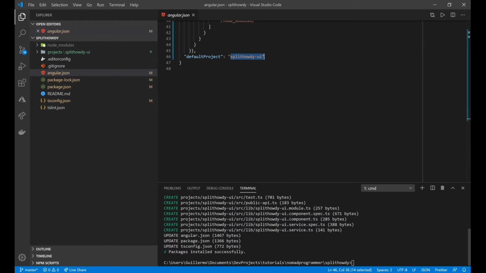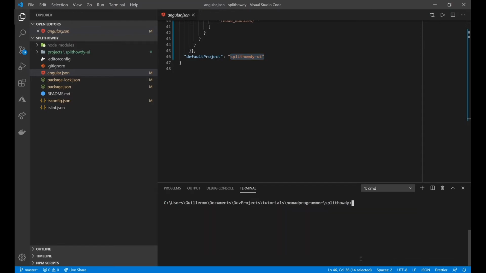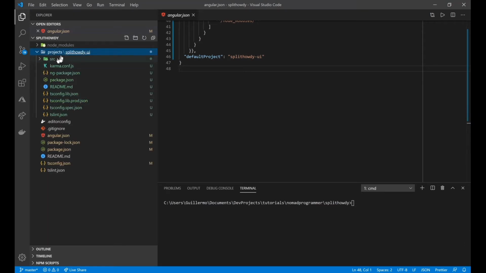All right, so we created our library. So now what do we want to do? We want to start adding components, and we're going to be using the Angular CLI again for that. But before we get to that piece, let's explore our UI library. This is what it looks like.